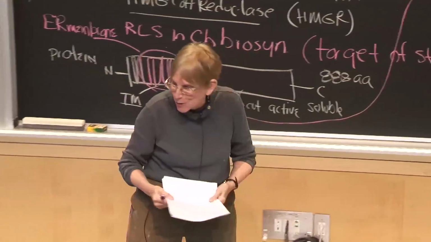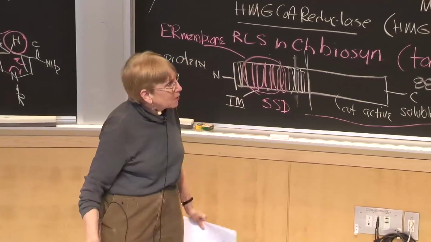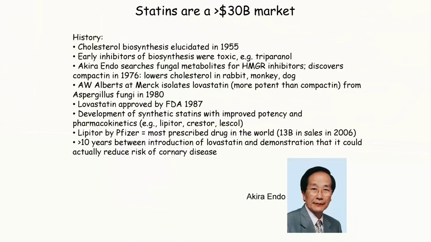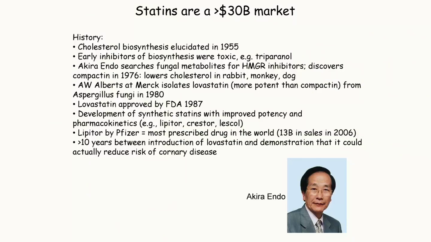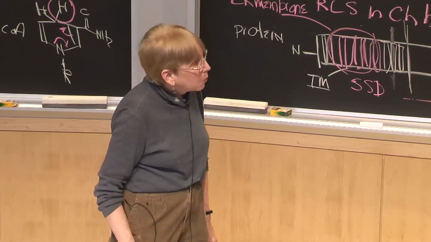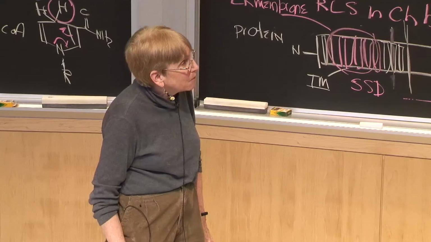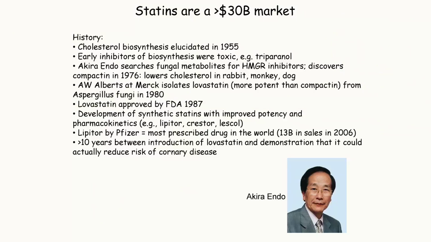Anyhow, what I want to show you, and we'll come back to it next time, is that the statins are the target of HMG-CoA reductase. I mean, this is like an amazing thing. Cholesterol biosynthesis was only elucidated in 1955. And it turns out this guy, Endo, was the first one to discover a natural product that somehow could lower cholesterol in 1976.